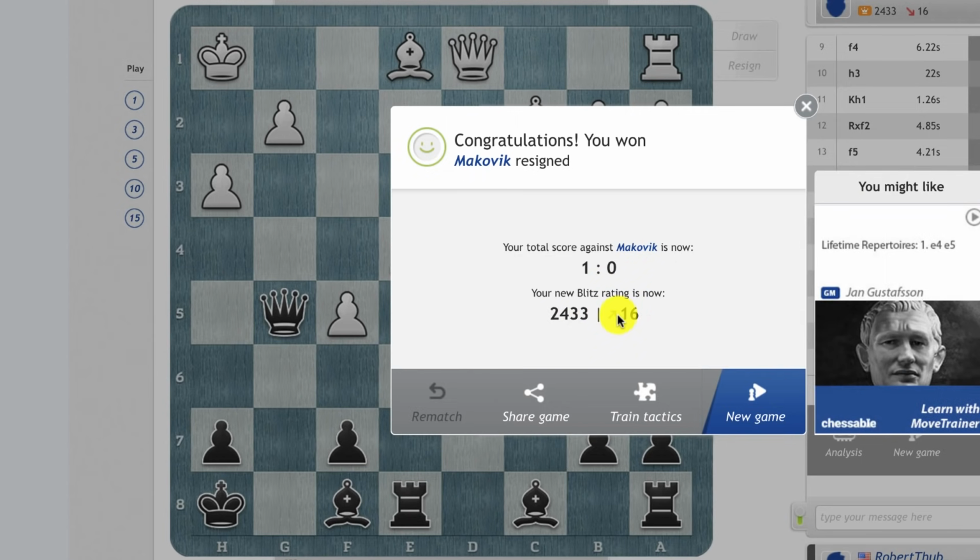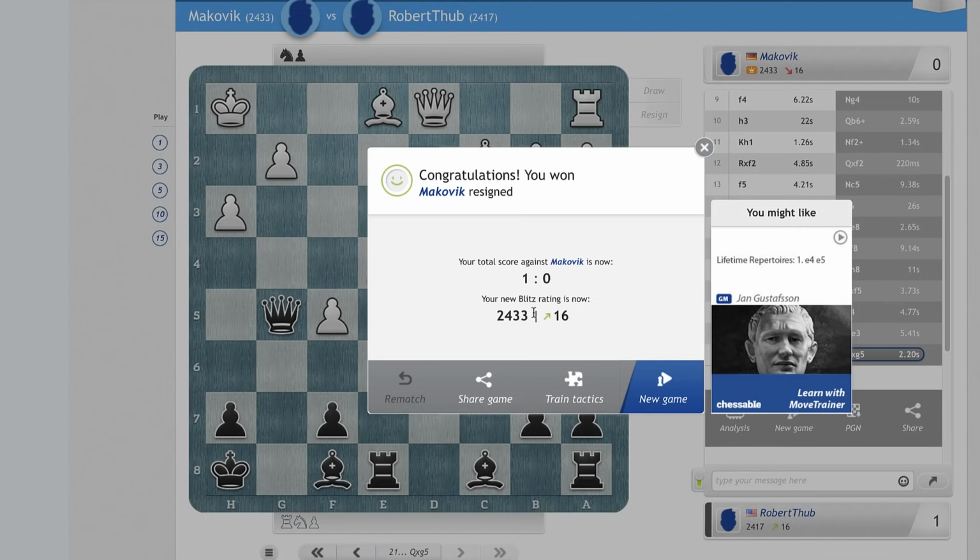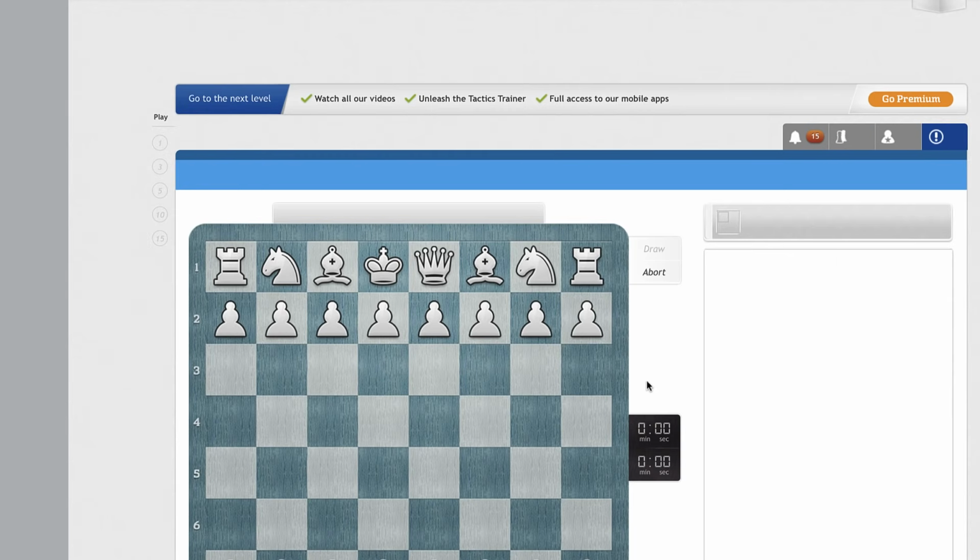You see, it didn't come out perfect. It didn't come out smoothly, but you saw it in action versus a 24-33. Trust me, if you play someone lower than this, it's going to be way easier. Now, just not to leave you hanging, I'm going to play another game. Hopefully it gets smoother than this.